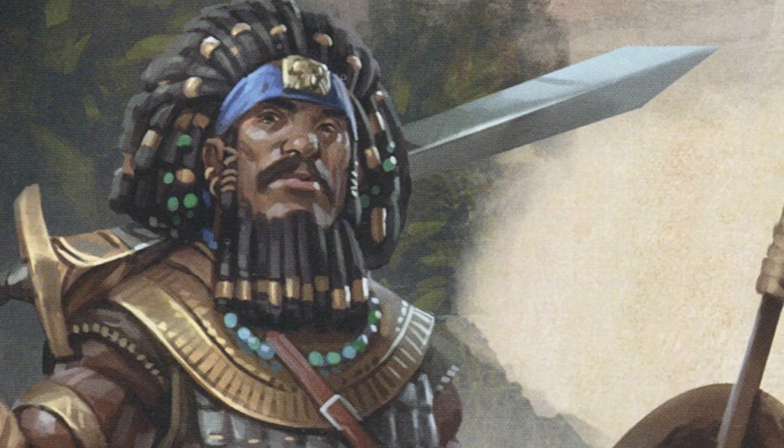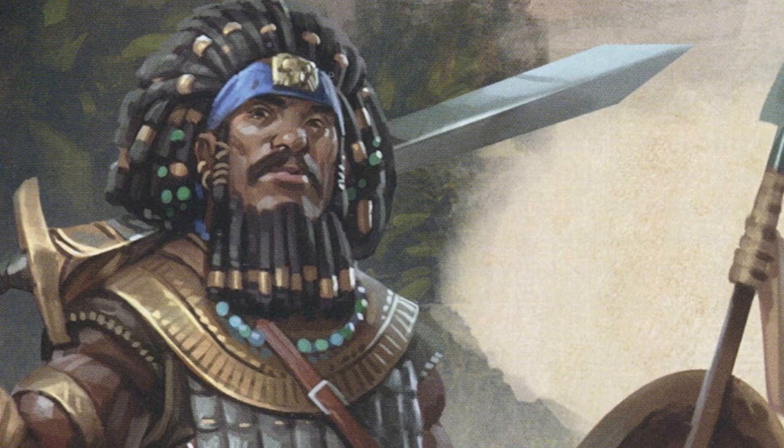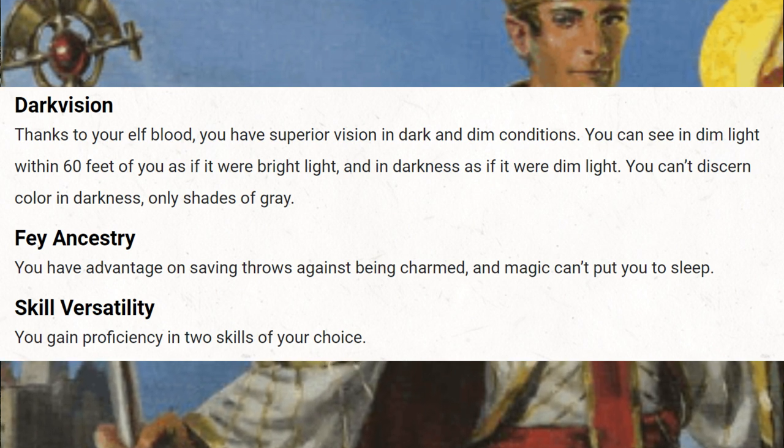In practice, the standard human only has one more ratio bonus than the half elf, and worse still, that ratio bonus is going to a dumb stat. There's no way to swap that around. And what does the half elf have that the standard human doesn't? Dark vision, fey ancestry, and two more skill proficiencies.